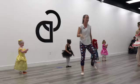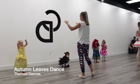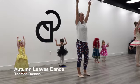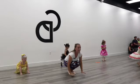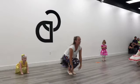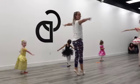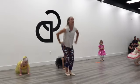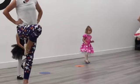Yeah, shake it out. Okay, you ready for our autumn leaves? Where are your leaves? Do you have them? Right here in our hands? Way up high? Ready? Here we go. And autumn leaves are falling down. Ready? Red, yellow. Where are those leaves, Lily? Round. And down, down. Ready, passe, hold. And other side, we passe, hold.